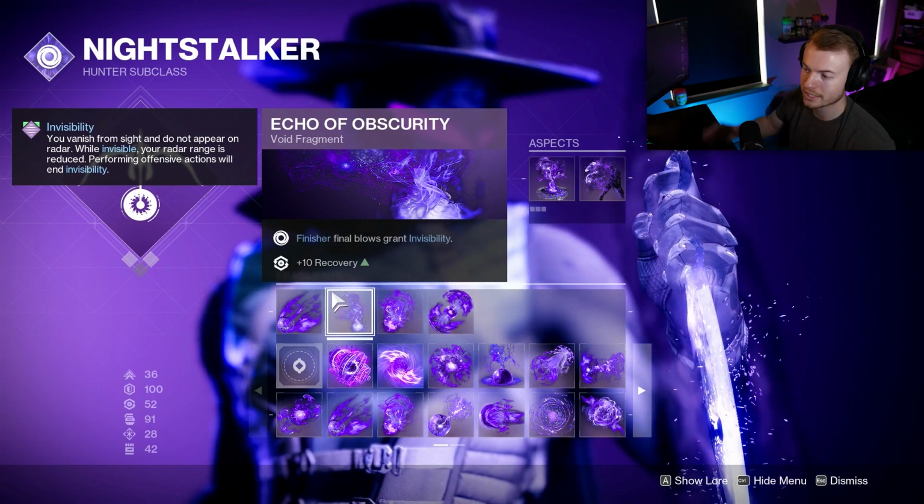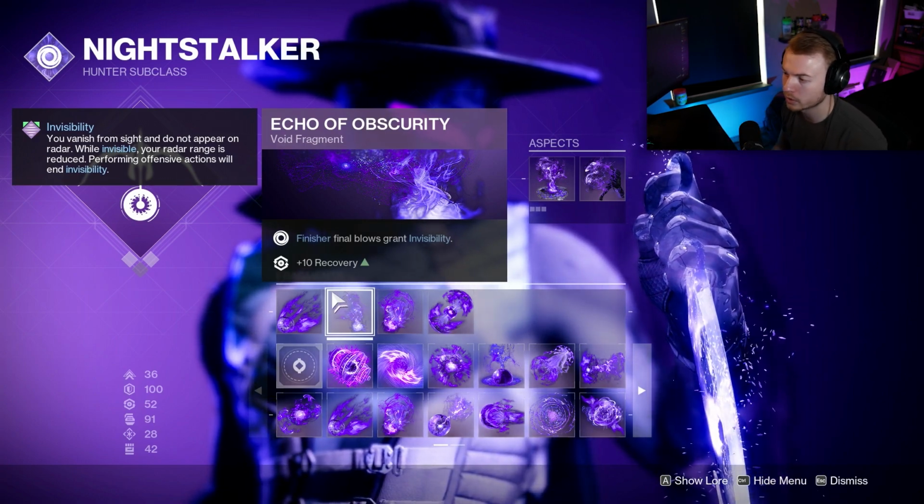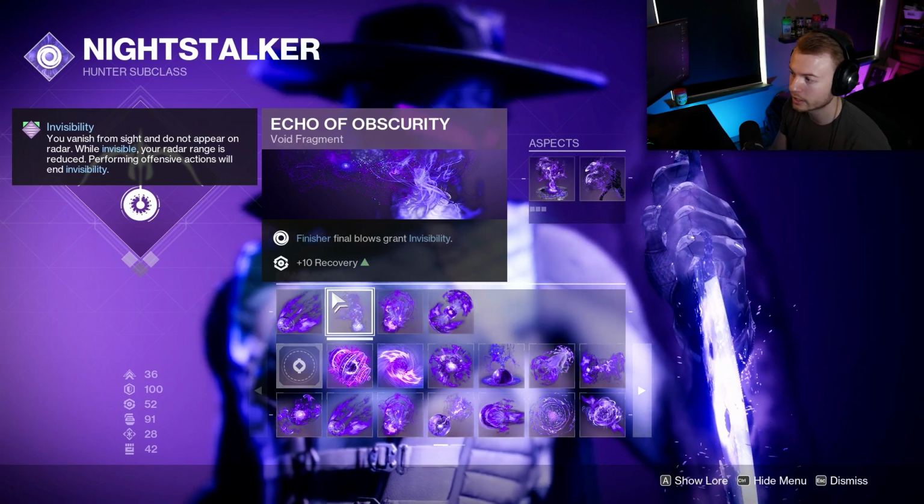Next up is Echo of Obscurity. Finisher Final Blows give us Invis. This is really nice so that we have Invis on demand, even if all of our abilities are on cooldown. This is really nice, especially for Rift.